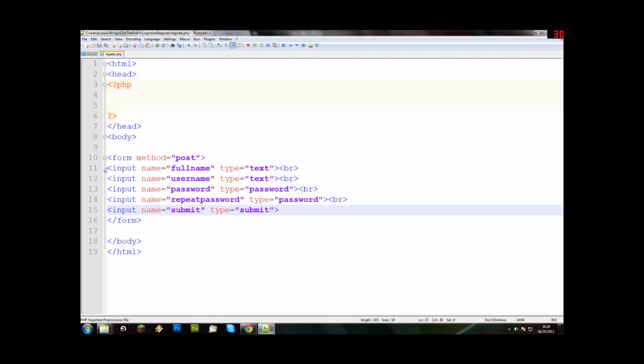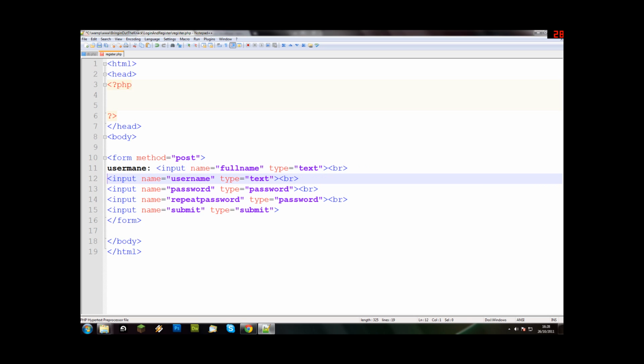The next thing would probably be to actually have a little label. There's loads of ways of doing this. You can say font and then end font, and anything between these two font tags will show up. You can style font tags, you can make it different. You can do P and close P. Those are paragraph tags, I think. For now, because I'm lazy, I'm just going to say the word username.